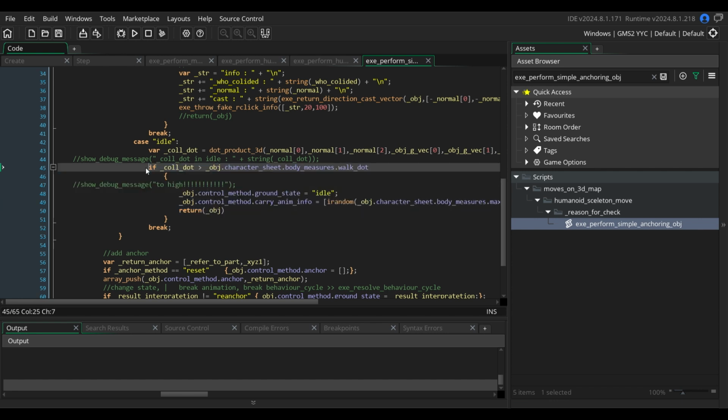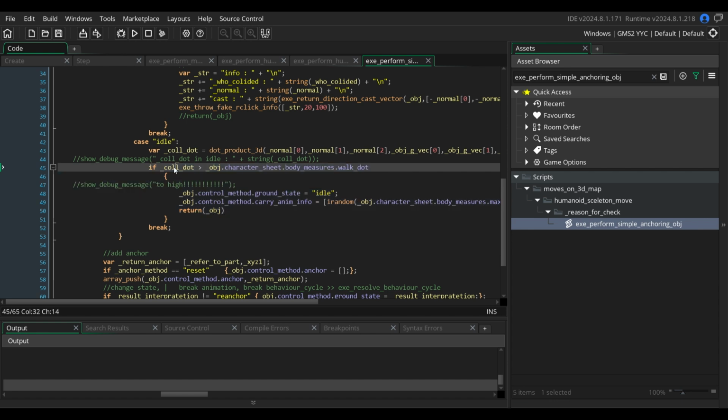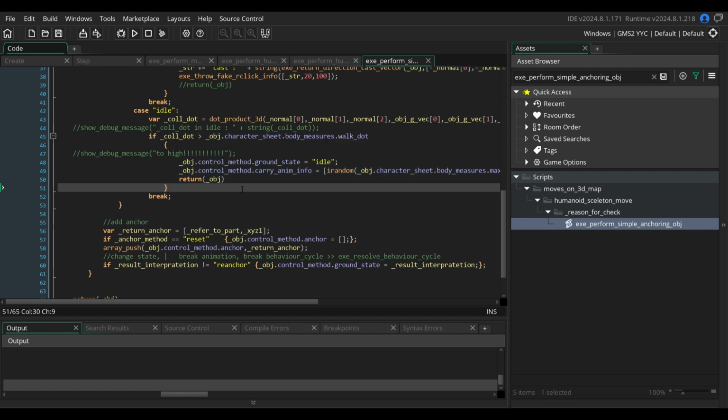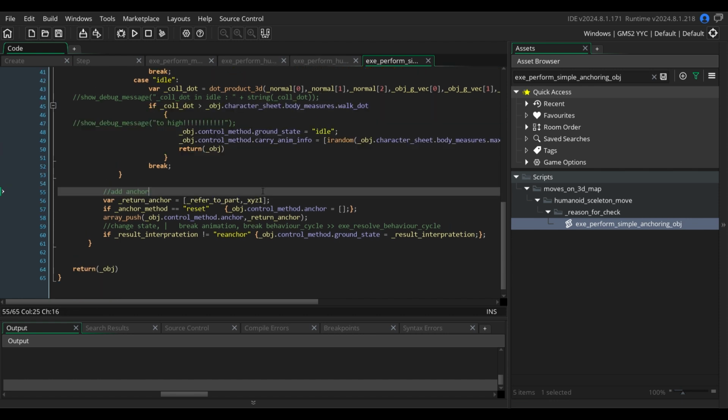So it cannot anchor on the walls that have a dot product against the gravity higher than walking, and I can flow through the walls that way in some cases. So I'm stopping on the wall, I cannot anchor, and the idle animation plays if it checks that there is no anchor. So I was just jumping. It will throw me to the fall, and if there is no ground under the wall, I'm passing through the map and I have to respawn.